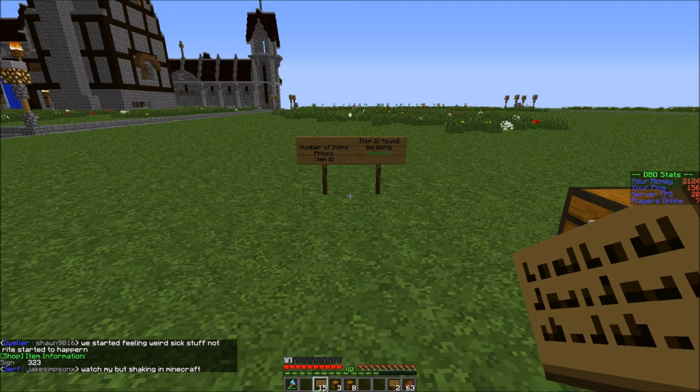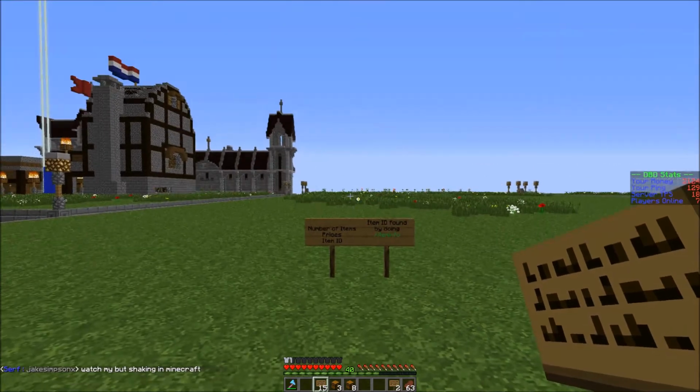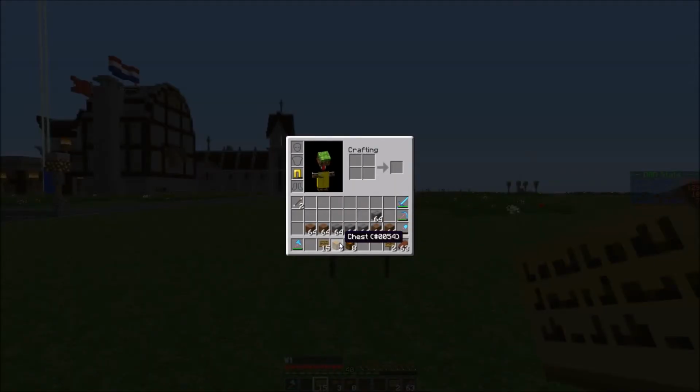Now, you can also find that by pushing F3 and H at the same time. You push F3 and H at the same time, then you push E, and boom. Oh, no, we were at the sign. There we go. The bars are not matching up. But as you can see, it says sign, and then it says the item ID right next to it. You do that by pushing F3 and H, and you can get that for every one of these. And trap chest is 146.